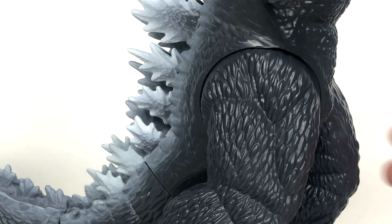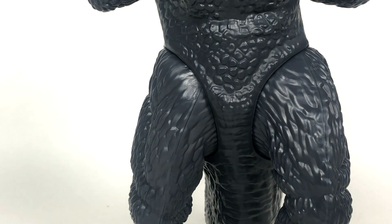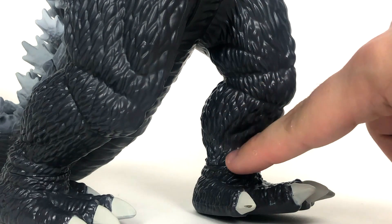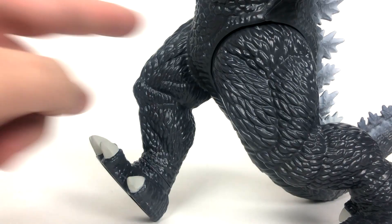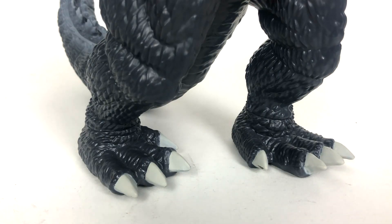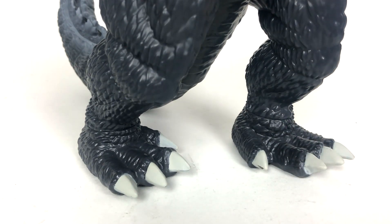I really don't know what's going on with that. It's just weird how the detail kind of yogurts out. And it's weird because you look at the rest of the thigh under that and the detail's great. It's like that on both sides as well, so I really don't get why only one side looks weird but the rest of it looks good. But anyway, Gato Goji over here — the feet do be looking pretty gnarly. Got some nice wrinkling going on there, some more scales. Nicely painted toes that even Bandai can't manage to do.